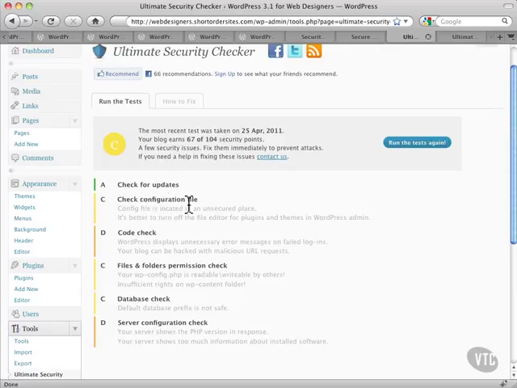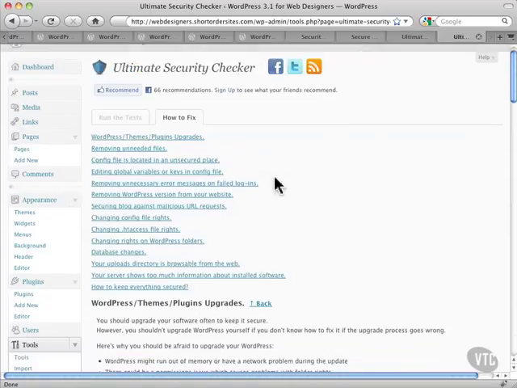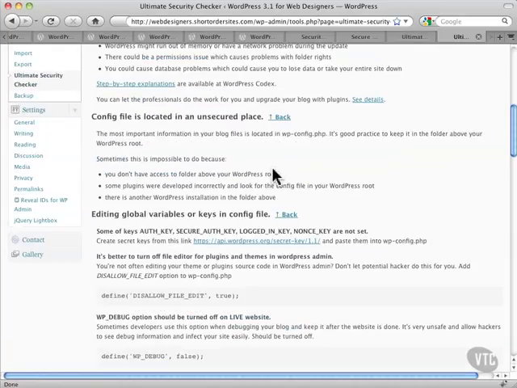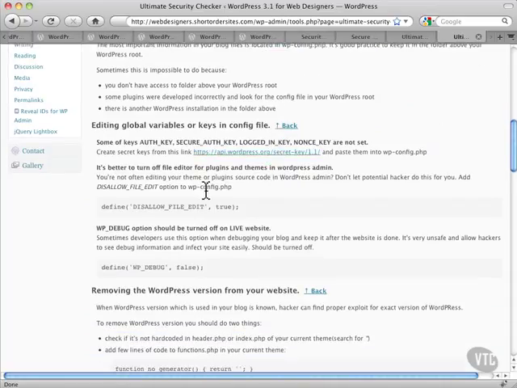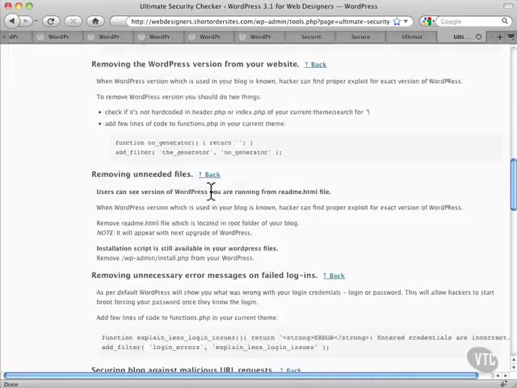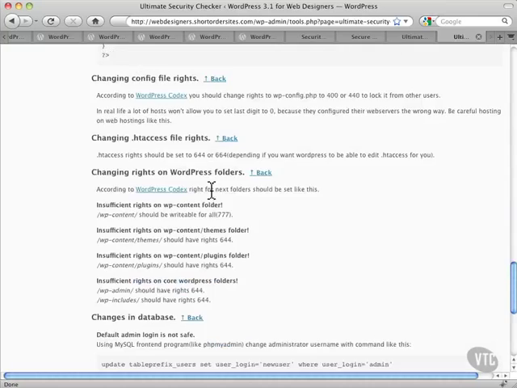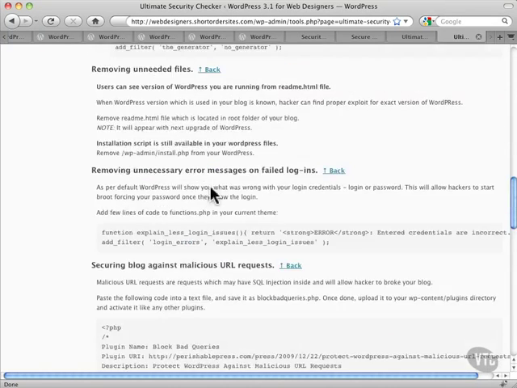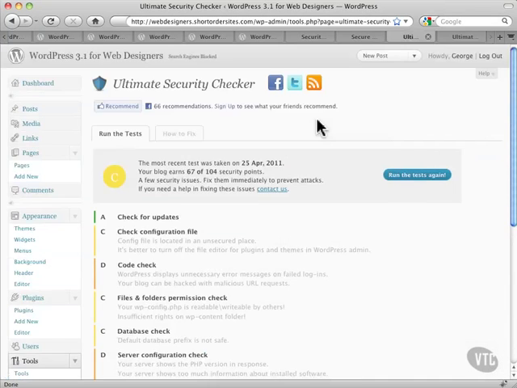So, for example, check configuration file. Now again, depending on the permissions you've got, as long as your permissions are secure, where you place your WP config file isn't that big an issue, but it is an issue, and so it's drawing attention to it. One of the things I really like here too is it gives you this quick suggestion of what to do, but then you want more detail. That's all contained on this page, and it goes through and shows you with explanations how you can make these changes, coding that you can use. So it's very comprehensive in that sense, and I think much more user-friendly with this grading system that it uses.